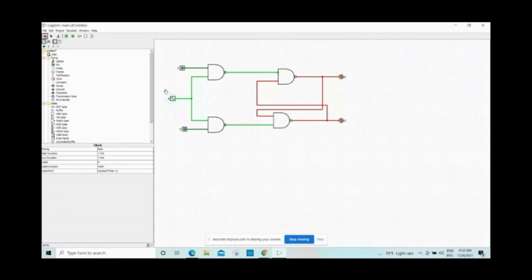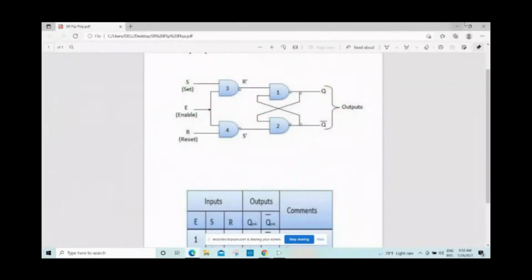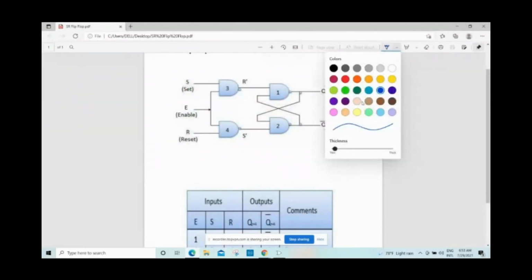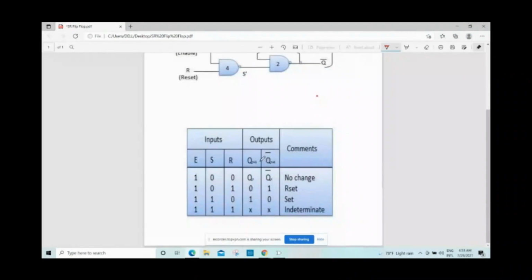Then we move to our example. Look here, the value of E is always 1. When S equals 0 and R equals 0, look here at the outputs. It indicates no change.